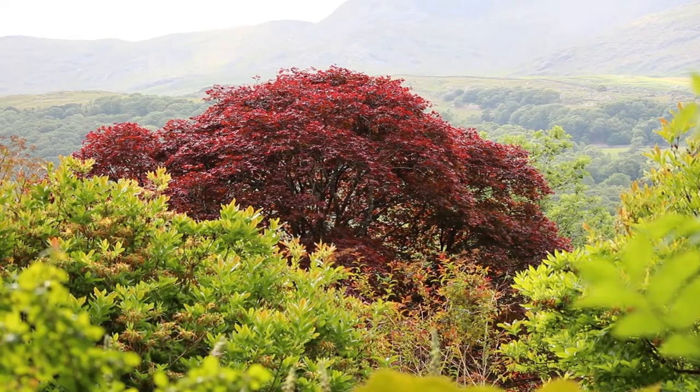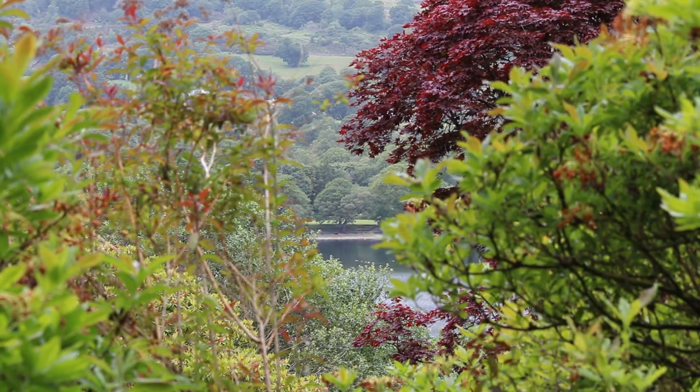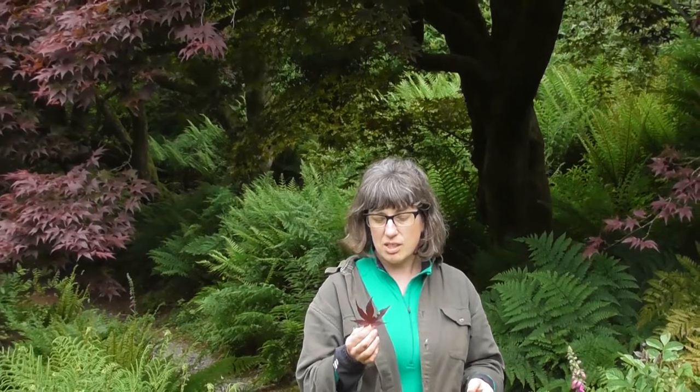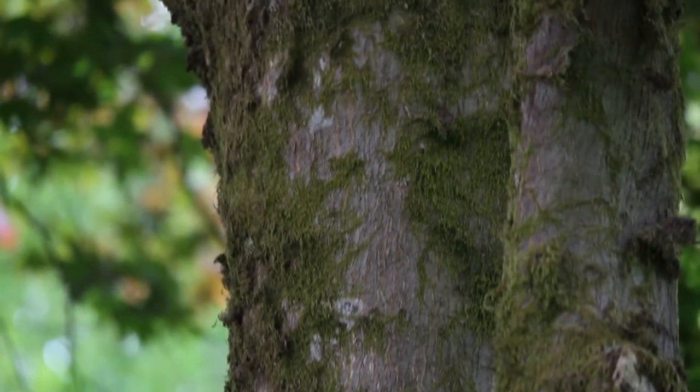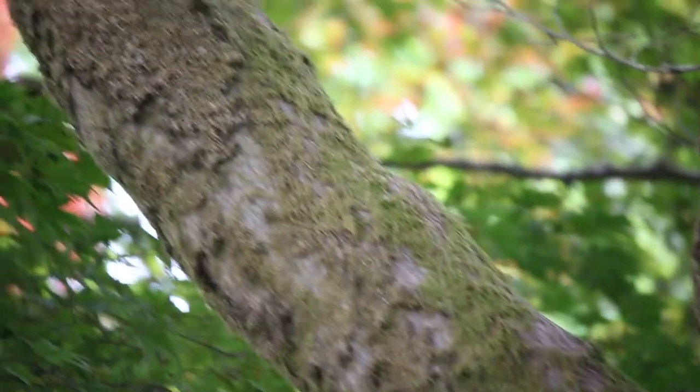These ones are getting quite big — this is probably about as big as an acer palmatum will get. They were planted perhaps from 1870 onwards when Joan Severn arrived at Brantwood. She had probably never seen a Japanese acer before, certainly not a mature one, because there weren't many in the country at that point. She took a leap of faith and had some seeds — the same type of seed as the sycamore samara, with its double-winged structure that helicopters off — so these trees are not clones. We're really lucky that these trees are fertile and they do occasionally self-seed. The team here have found some of those seedlings and managed to transplant them, and I'm going to show you where we've planted some of those seedlings.